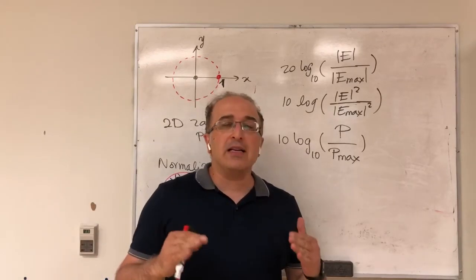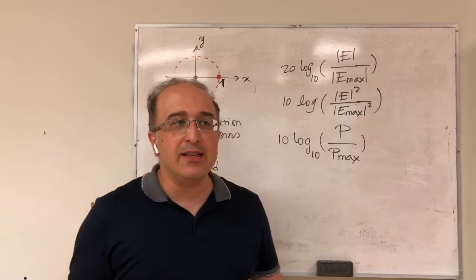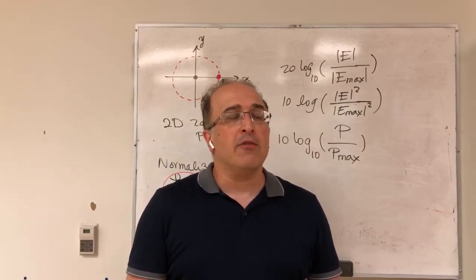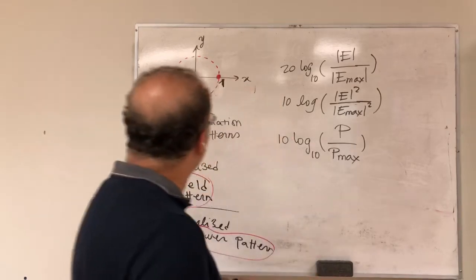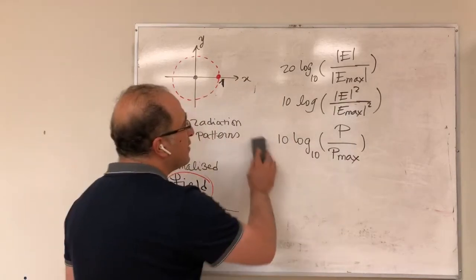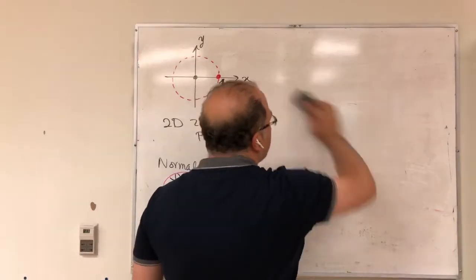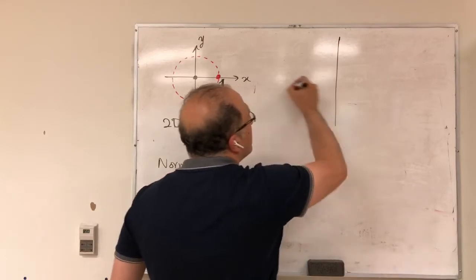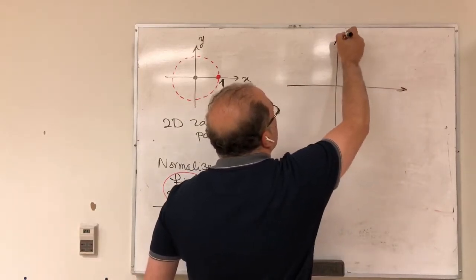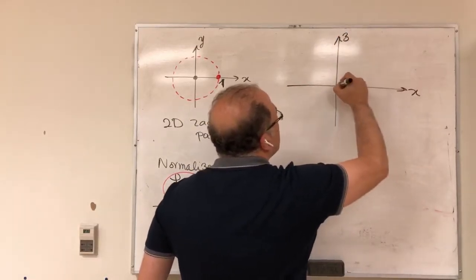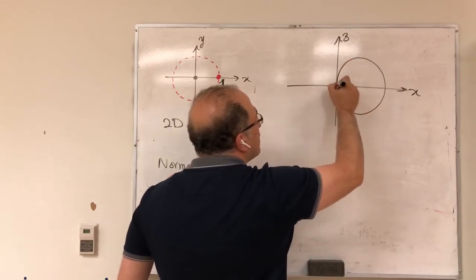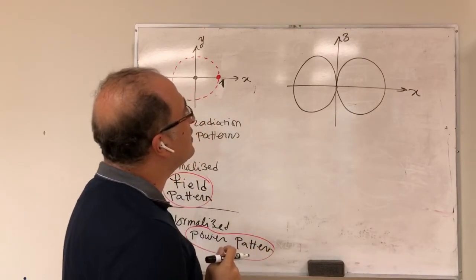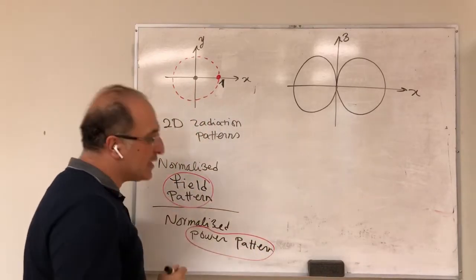So that was an introduction about radiation, 2D radiation pattern at this point. And one thing that I wanted to add, and I forgot to add, is about angle variation. So let me go back to the plot that I had originally here. This was my plot in the XZ plane. This was in the XY plane.